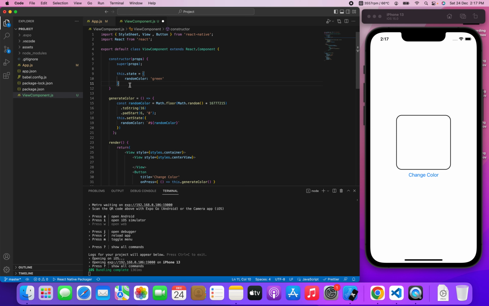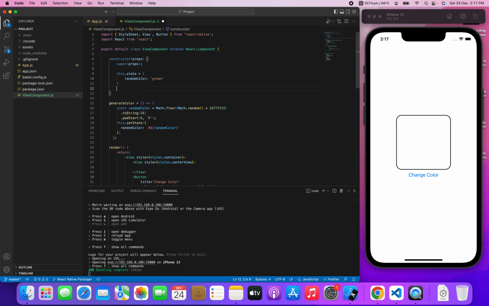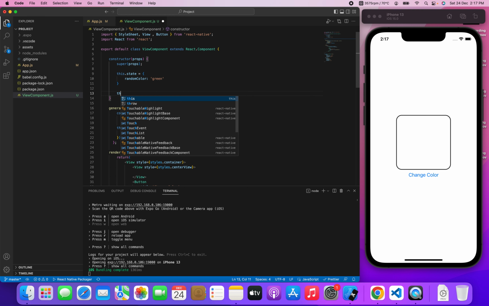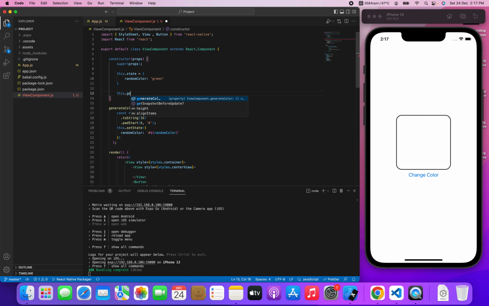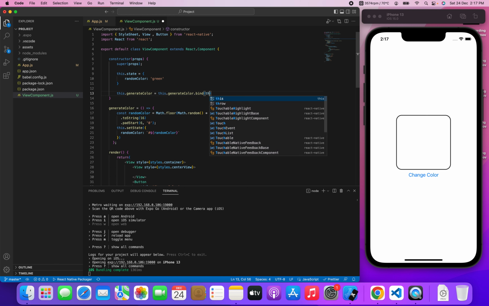After that we need to bind this generateColor method with this. So we have bound the generateColor method.